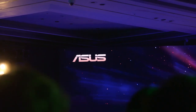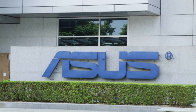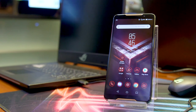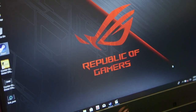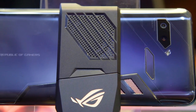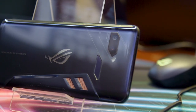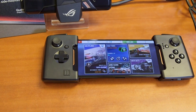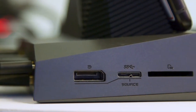We kick things off with Asus, which usually starts the show — first of all with the ROG Republic of Gamers event, where they unveiled the ROG phone as well as a couple of ROG Strix 2 laptops. The laptops are pretty straightforward, but the phone is really cool. It's the most powerful smartphone on the market right now, and it has all these cool accessories that can actually make it much more useful than what we saw from Razer's gaming phone.